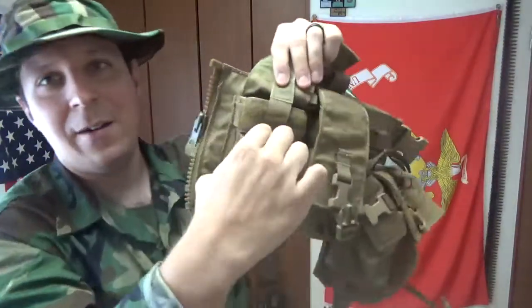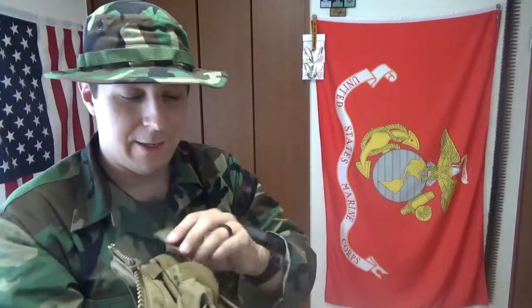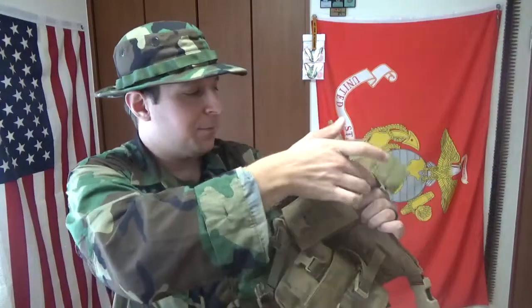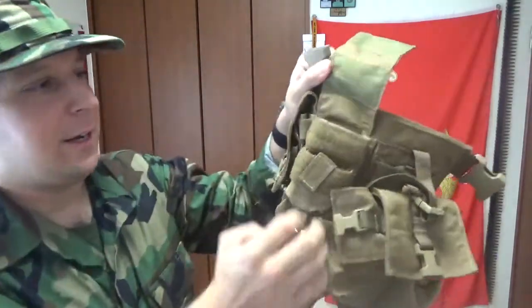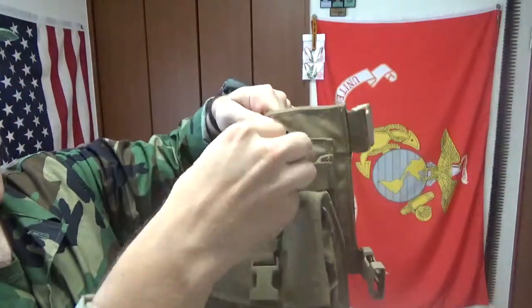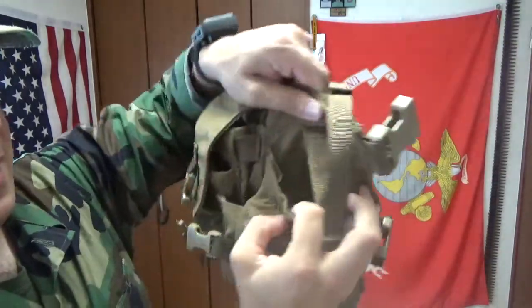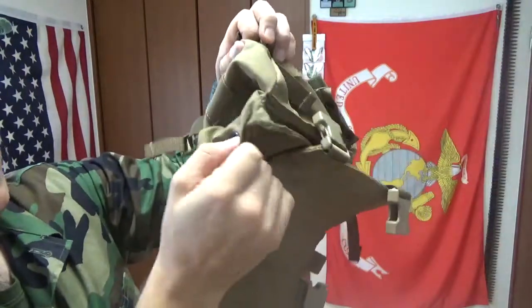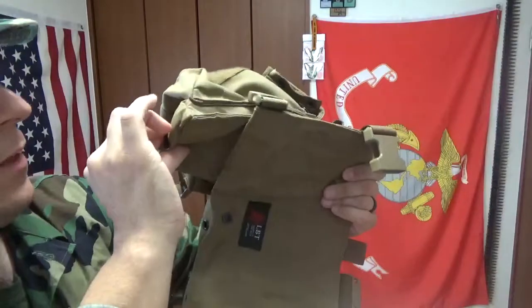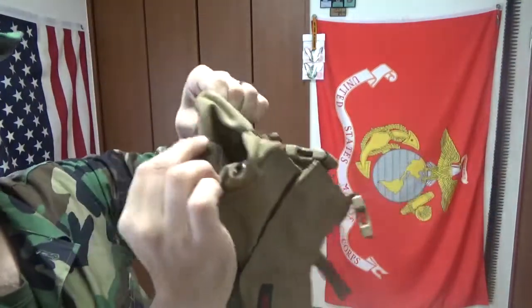This little guy up here on the front - he's not terribly massive. You can sort of fit a small handheld radio in there. People have shown you can put tiny compasses, a few simple things. But most people are just going to use it for dip cans, so know your market I guess. Some people throw handcuffs in there, but probably not going to get too much use out of handcuffs out in the woods. Same thing going on on the next adjacent pouch. Here we got a closer look at the radio pouch. You got that piece of elastic that helps hold the radio in place with a little strap. That's a pretty massive full-sized radio pouch, and it has a drainage grommet.